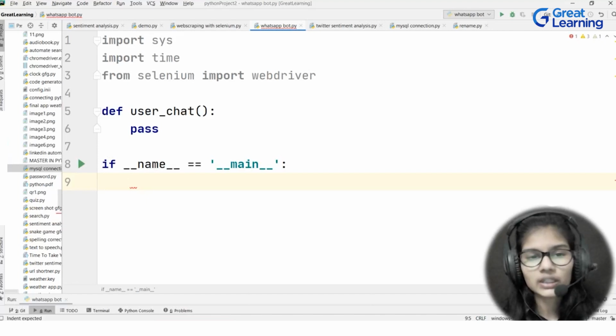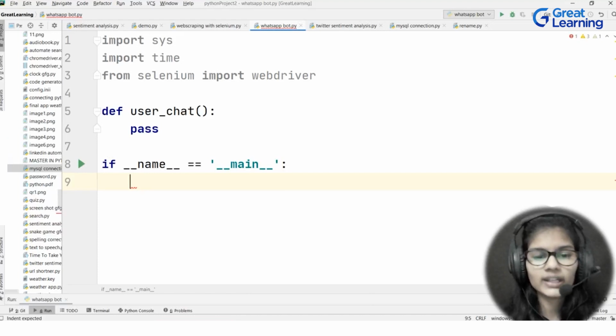If you are not using this main, all of the functions will be executed and you would not get your relevant output. In that case, main helps you restrict your output. Whatever functions you call inside the main, only those will be executed in this particular file. Hope you got a little idea regarding this main function, right?